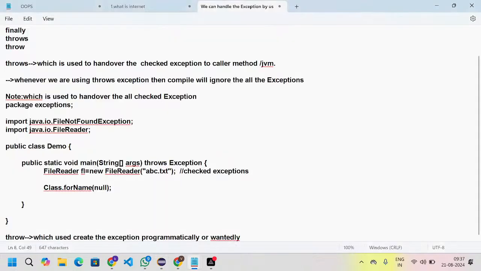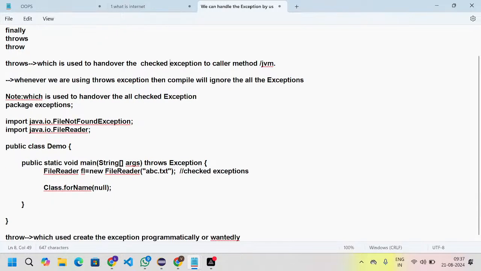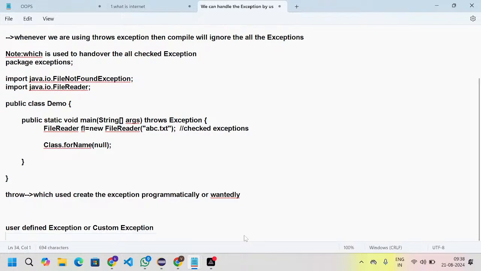And then next we have the third exception, that is the user defined exception, or we can say custom exception. Okay, anything is fine.